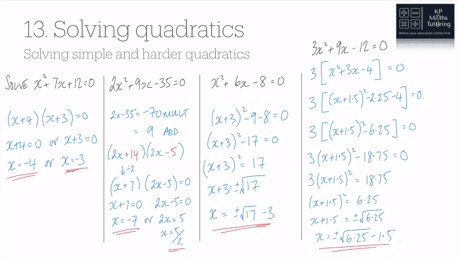And then from there, you'd go to your solving process. So take the 18.75 over, but this time instead of square rooting next, you have to then divide by the 3. So you're kind of undoing what you've just done. And then positive or negative root of the 6.25, and then minus the 1.5. Okay, so that's a quick reminder of how to complete the square. And remember, you could also solve quadratics by using the quadratic formula.